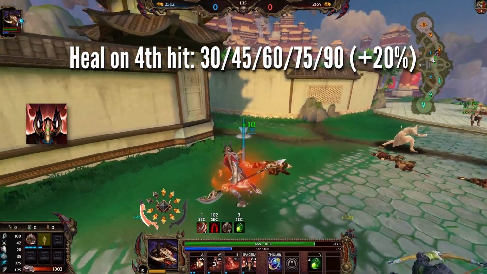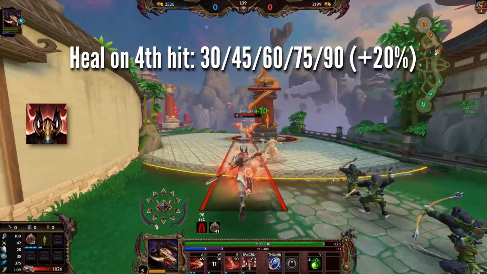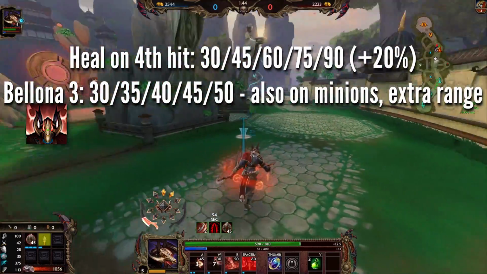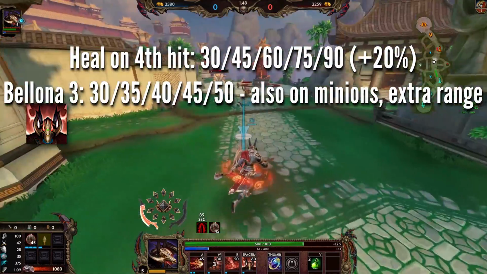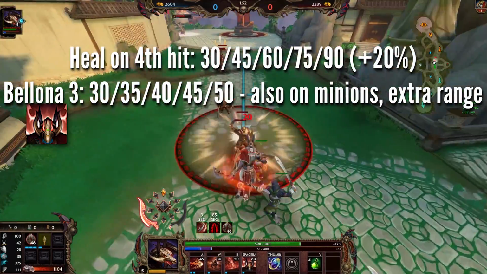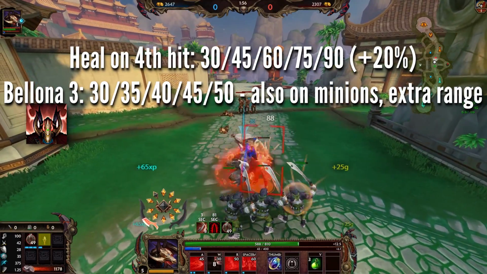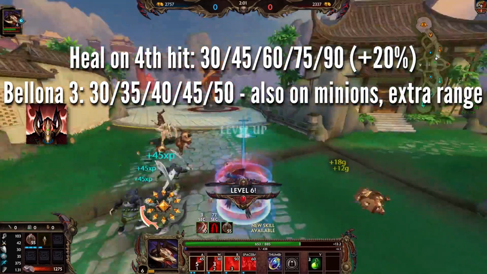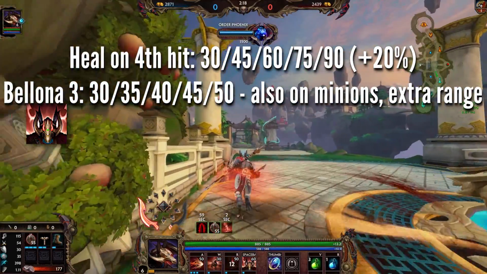And to put this in perspective a little bit, I want to use another healing basic attack guard here, and that is Bellona. Bellona also heals on every 4th hit during her 3. And she actually gets an extended basic attack range while she uses this, and she can use this as long as she wants, as long as she stays in combat somehow, and it works against minions as well. And her healing starts at 30 as well. It only scales up to 50 instead of 90, and it doesn't have power scaling, so it can't go quite as high, but considering that it's far from an ultimate, it just seems like the better choice.